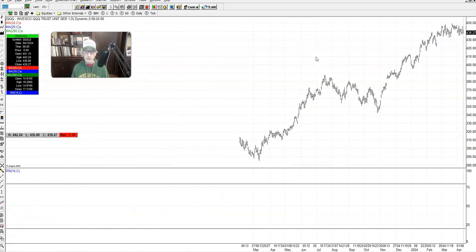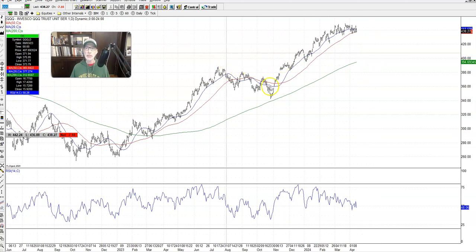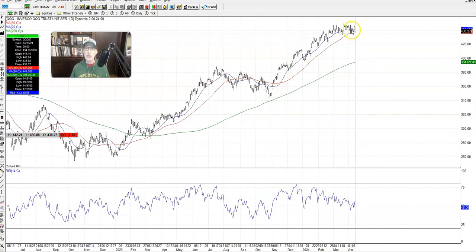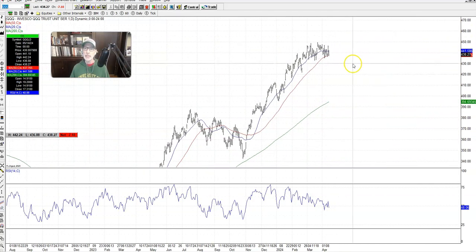Let's look at the NASDAQ. We look at the triple Qs to see what's going on there. Same thing, going up nicely since October. It's kind of hugging along the 20-day moving average. And then we had the selling. Not really that much selling. It's more sideways than anything else. But you can see that it's starting.